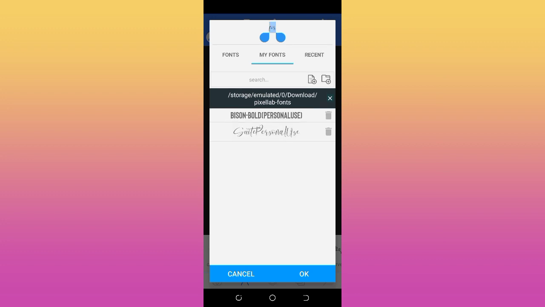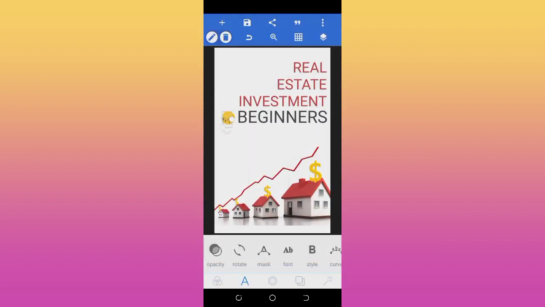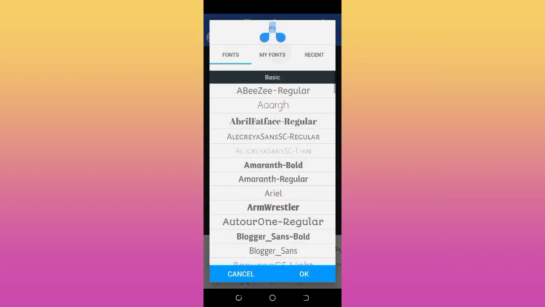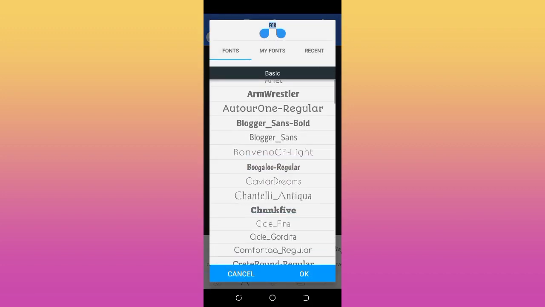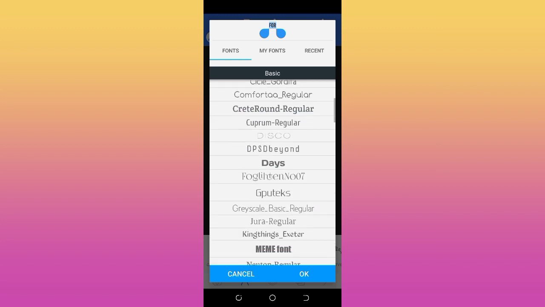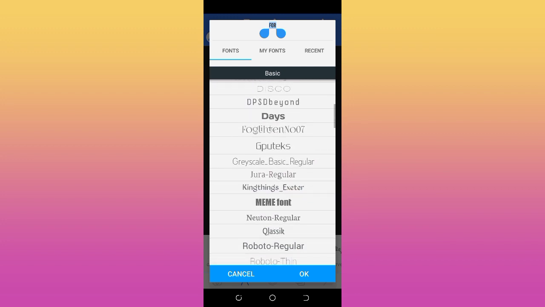But I'm going to use another font instead of this. I believe this default font is good for this part, so I'll choose this one here.